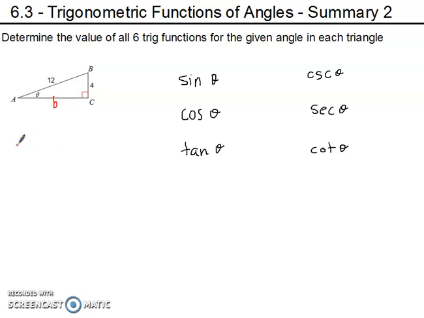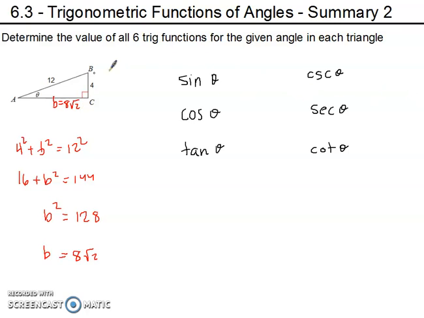I'll call b. So 4 squared plus b squared is equal to 12 squared. 16 plus b squared equals 144, which means that b squared is going to be equal to 128. So b is equal to the square root of 128, which simplifies down to 8 times the square root of 2. So this horizontal distance is 8 rad 2. Since we are not in a coordinate plane, we're not worried about whether our x value is positive or negative. We're just talking about a distance here, so the length of that leg is 8 rad 2.